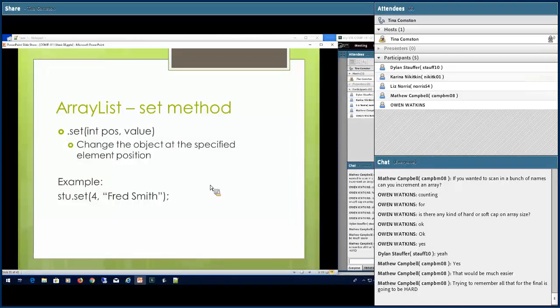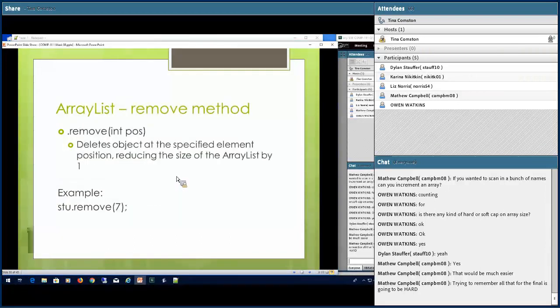So again, it's .set with a position and a value, and so it will change whatever object is at that element position to this new value. So if we had stu.set(4, "Fred Smith"), whatever is currently at element position 4 gets replaced with the String object Fred Smith.